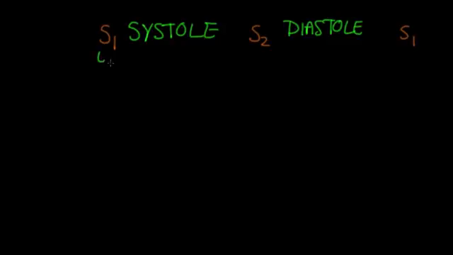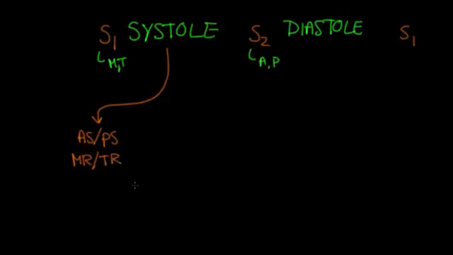For S1, specifically the closing of the mitral and the tricuspid. And for S2, specifically the closing of the aortic and pulmonic valves. Now murmurs can occur between S1 and S2. And these would be systolic murmurs. These would be things like aortic stenosis or pulmonic stenosis, mitral regurgitation, or tricuspid regurgitation. And one other thing that doesn't necessarily cause a murmur, but can be accompanied by mitral regurgitation, would be something like mitral valve prolapse.